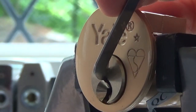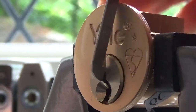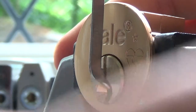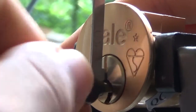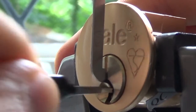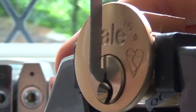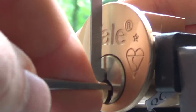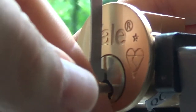All right. Let's try to pick it the other way. We haven't had any luck yet. So I'm gonna guess there's probably an overset pin in there. I can get a full set going first. Okay. Let's see if I can find binders. Could be pin 5.